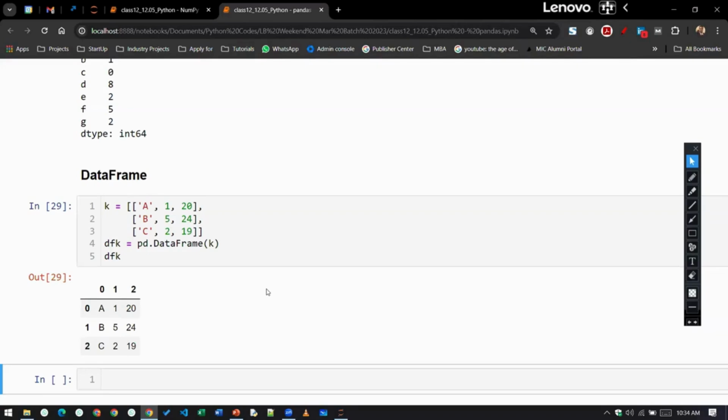Axis 0 is the same thing as rows and columns. Axis 0 will be rows and axis 1 will be columns. By default, it will take 0, 1, 2 always, if you don't give your own axis. Gaurav, the concept of axis is there.